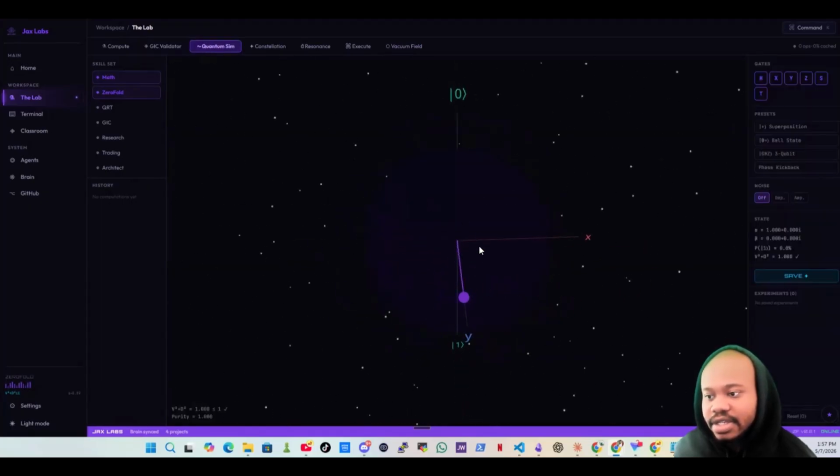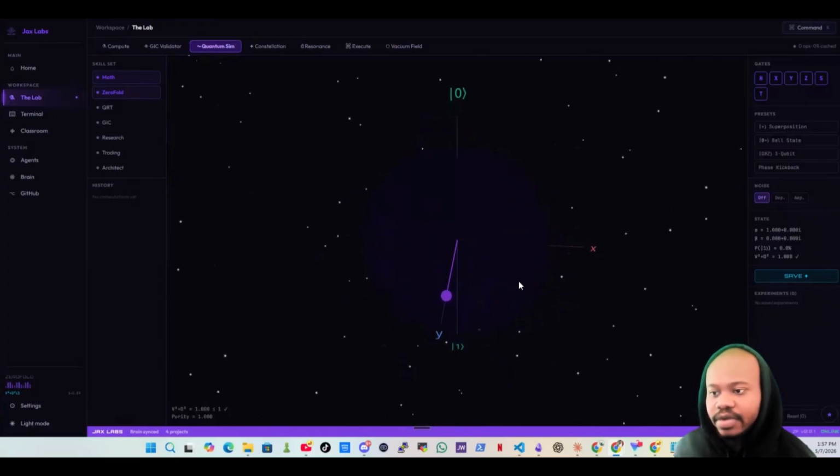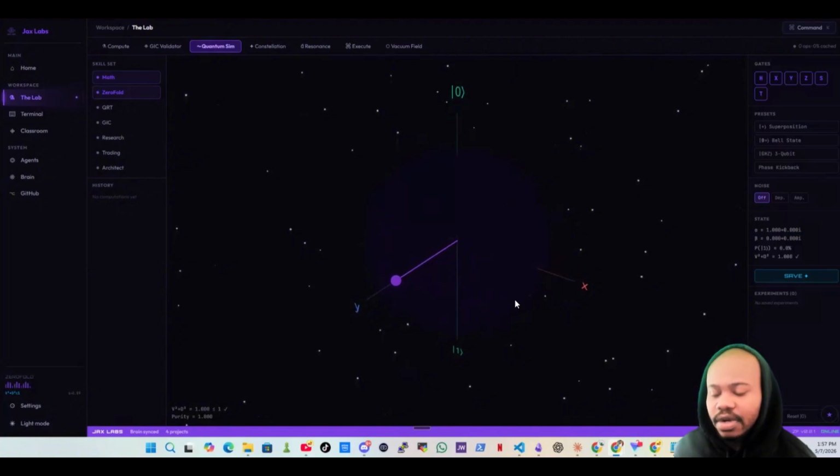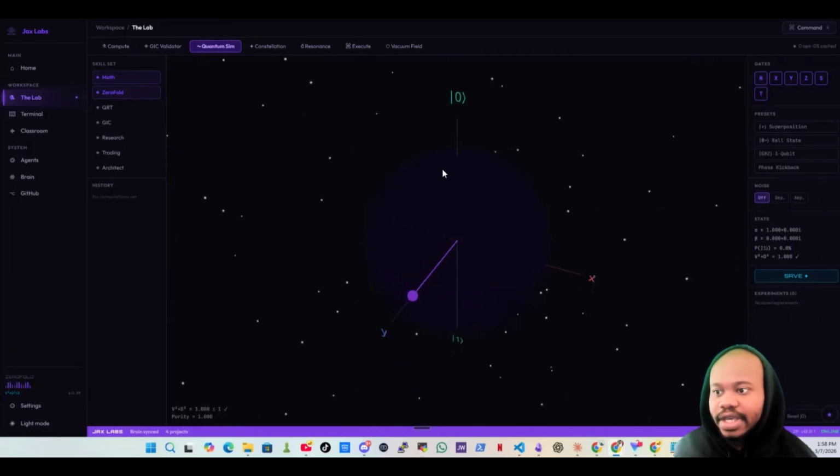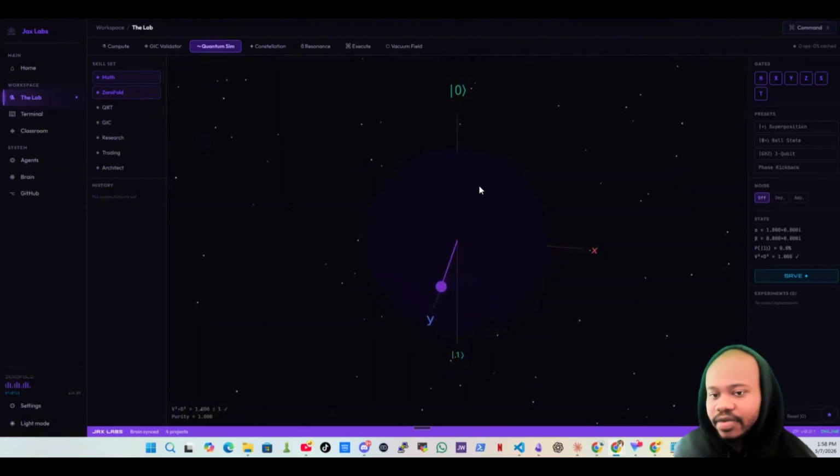I made my own quantum simulator. You can derive the same simulated behavior of quantum material without needing a quantum computer if you understand it from a first principles basis how it works. And all the gates are applied. There's presets for superposition or the Bell state, like anything you would want, and it's coherent and I can check them in any kind of way I want to. I can simulate all kinds of behavior. I even have a render aspect here. I can for all kinds of stuff.